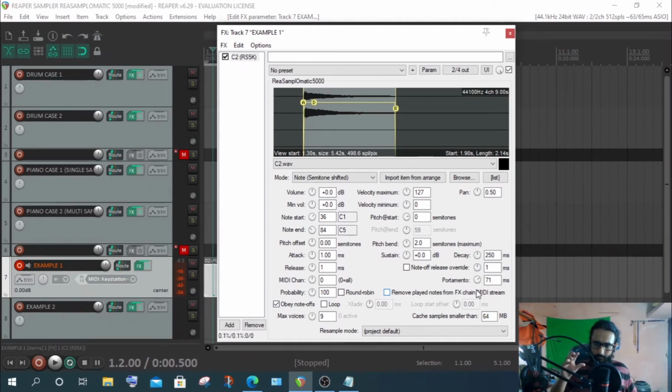So that sustainability of sound should exist. If that sustainability in the sound is released or has ended, there will not be a portamento, because portamento is also a glissando and glissando is also a legato. So continuous sustainability of sound is needed. So this is all about portamento. This portamento and this max voices are very important.